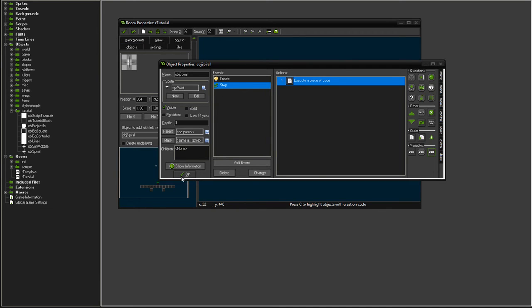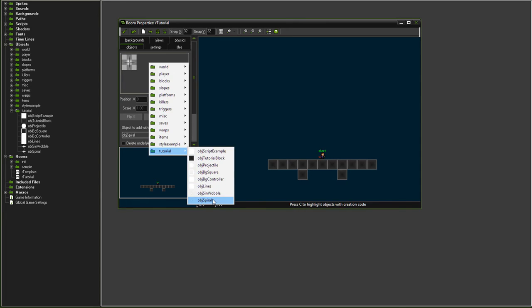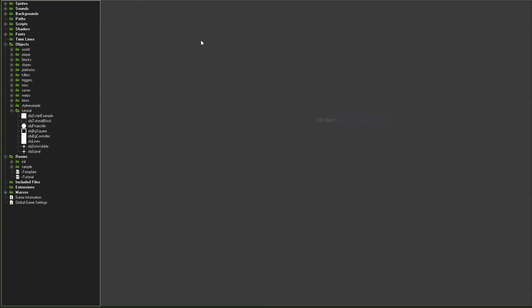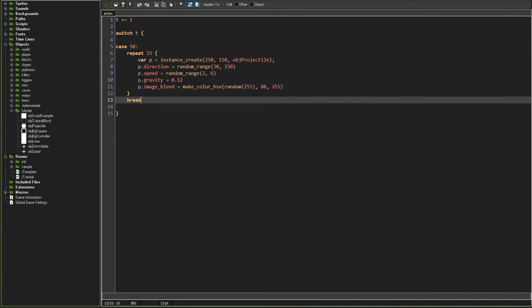Now I have an example with some code I've already written, to show you how to use scripts. In this example, at time t, this is another way to do avoidances. You do t plus equal to 1, you do switch t, and then this just checks if t equals 50. It's just another way to phrase it: switch case statements. You can see it in the scr get music script.